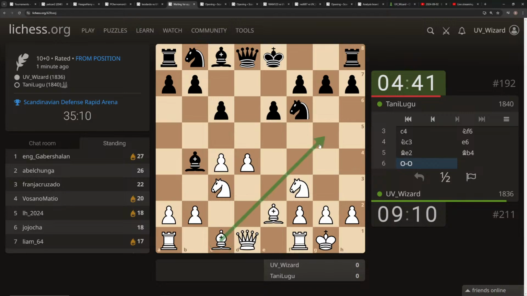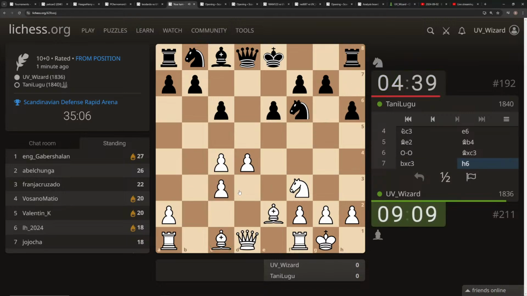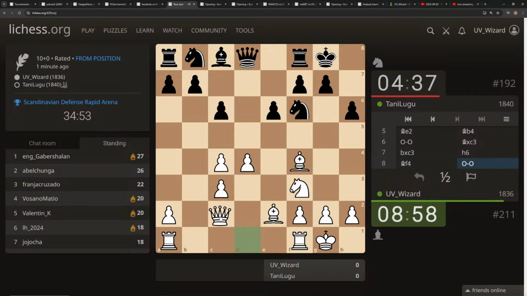And we might do the pin ourselves here. They gave up the bishop pair. That looks like a nice square for that bishop. I gotta develop that one. Maybe get the queen over here. This reminds me of like a Nimzo Indian kind of Samish pawn structure here.